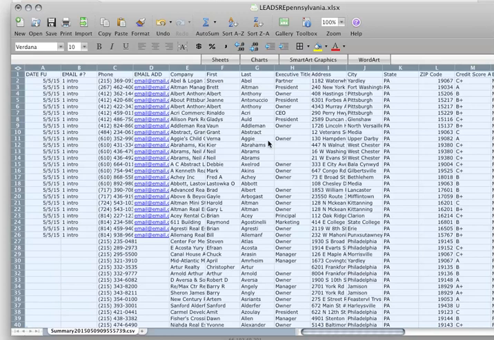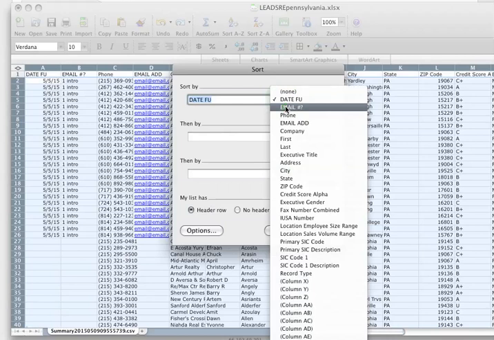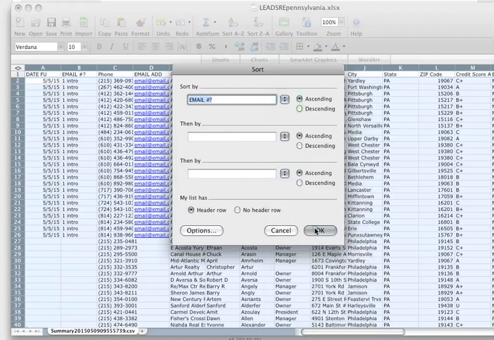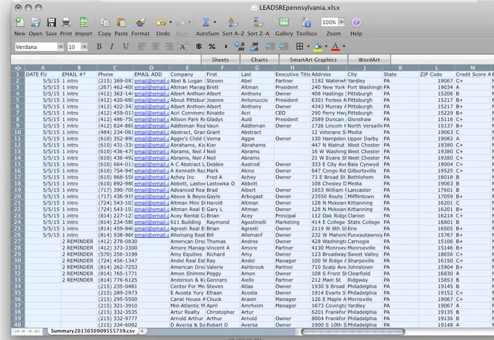Here I'm going to sort it by the email that I sent. And you'll see that it puts all those in order so I can easily go through and email all the number 1 intros and then change their status to 2 reminder, and I can easily email all the 2 reminders and advance them to the next stage of the drip email.